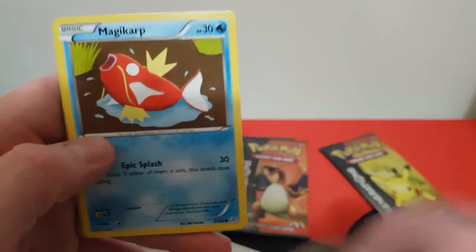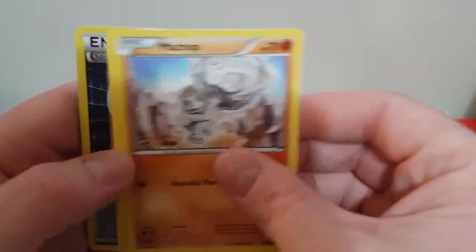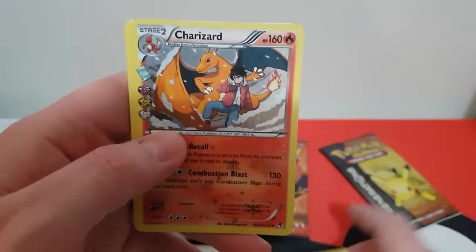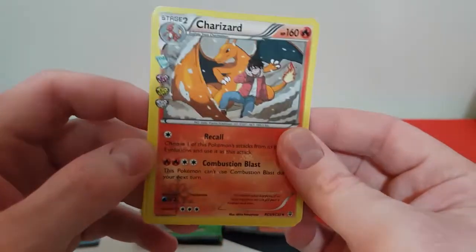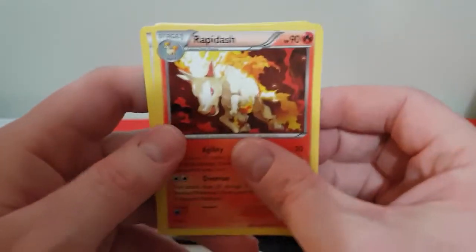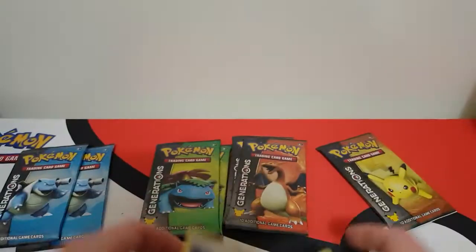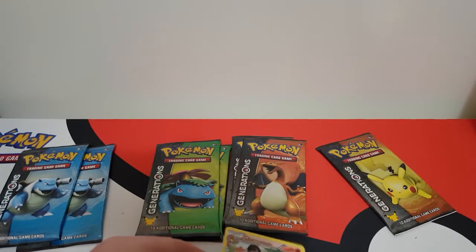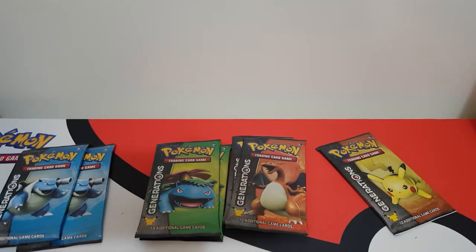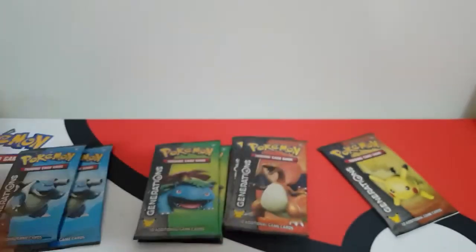So we got Magikarp, Ponyta, a Machop, Lightning Energy, Double Colorless Energy, I like that. That's cool. Nice Reverse Holo. Charizard, Rapidash, Charmeleon, Cloyster, and a red card. Right. Try and be careful of that. Take that Blastoise. That is a really nice design. I like that. That's pretty cool.